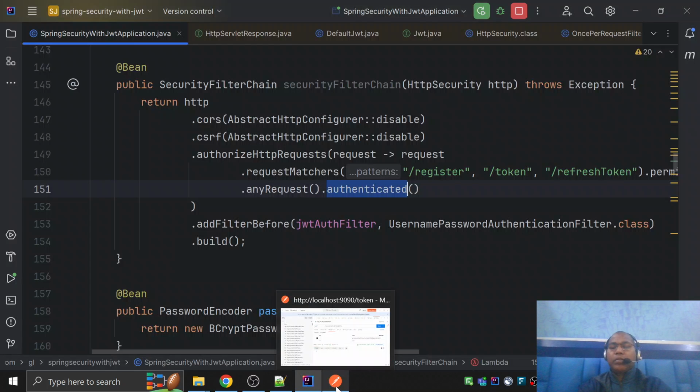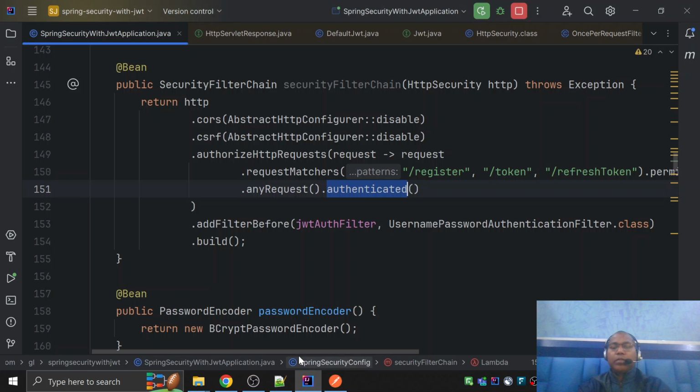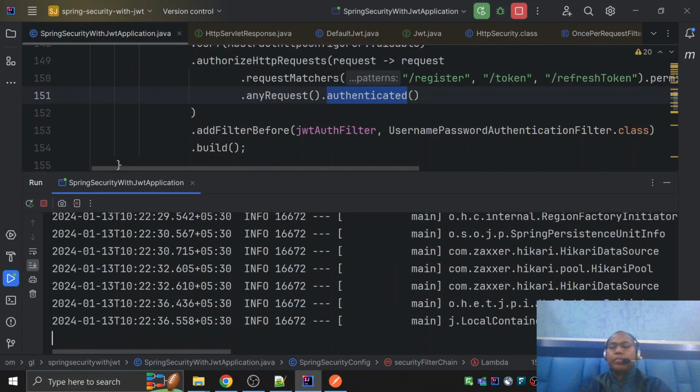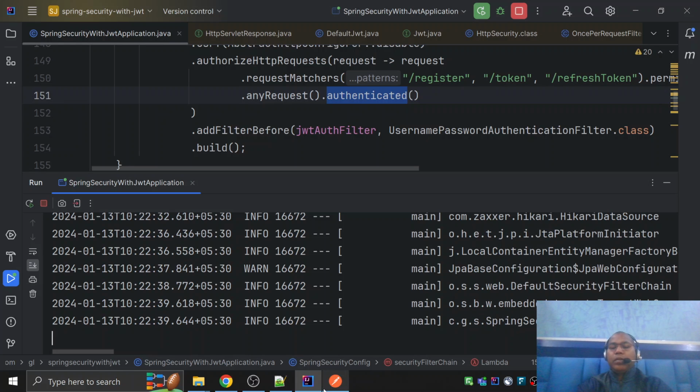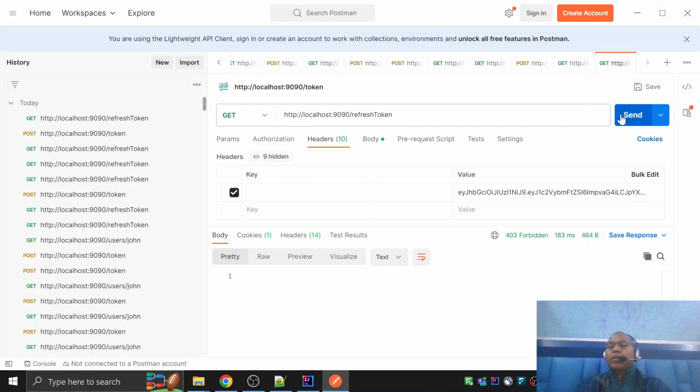So, and done, and let's check where the 403 comes from. Get API, 909, refresh token. I pass here something.